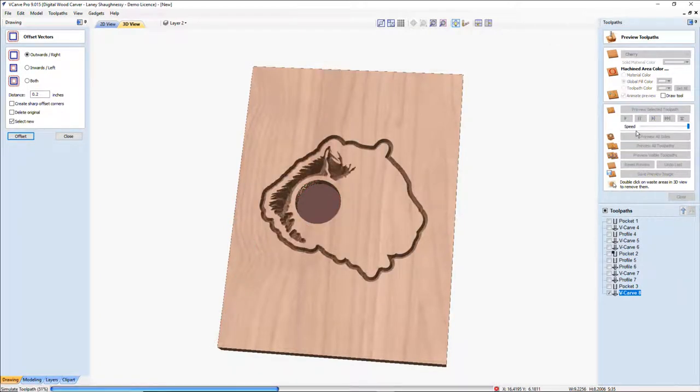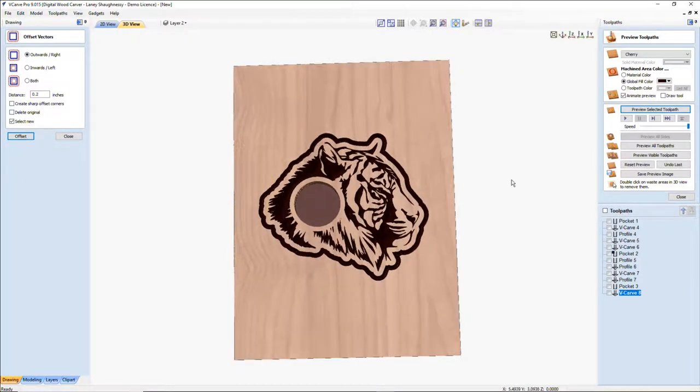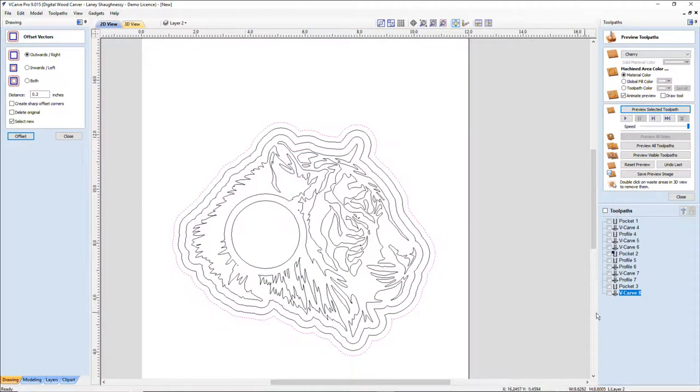Get that nice defining perimeter cut. That nice defining look there. Let's turn off the color so you can actually see the detail. Imagine that clock face right in here. Let's go ahead and do our final profile cut.